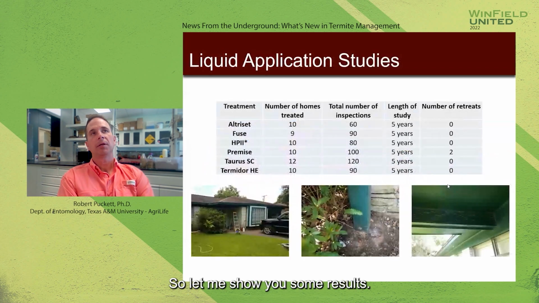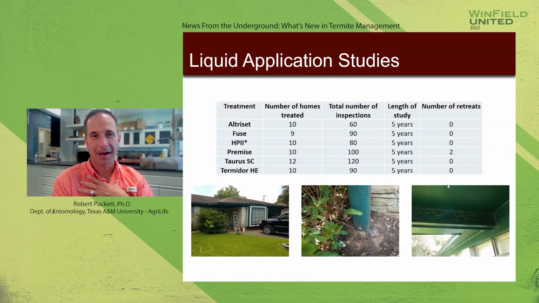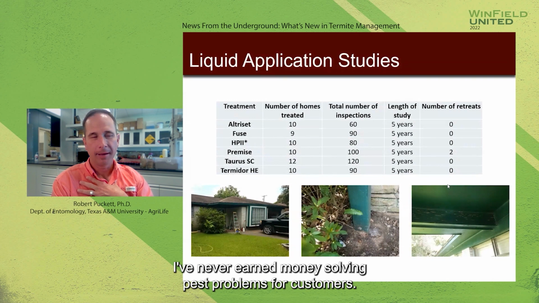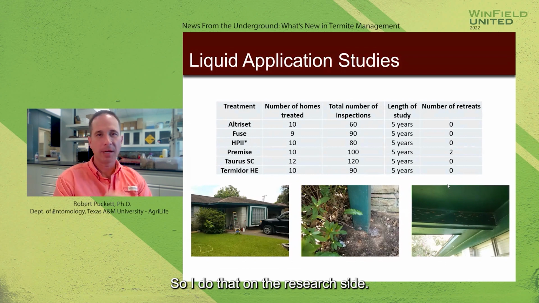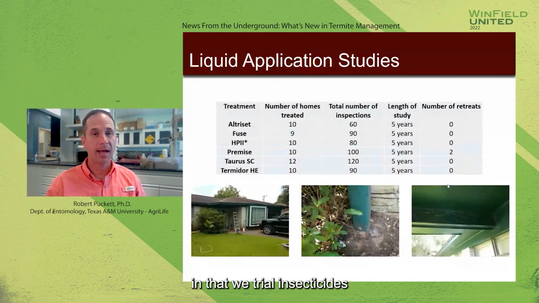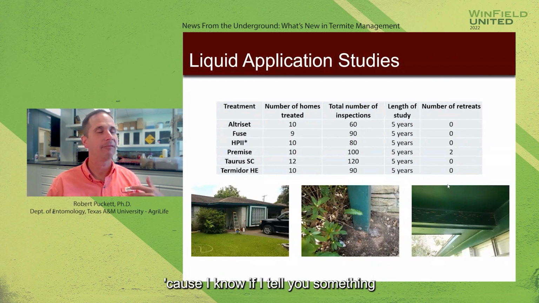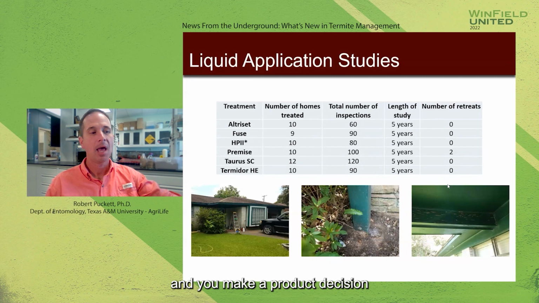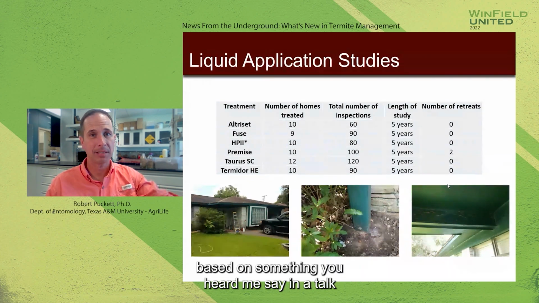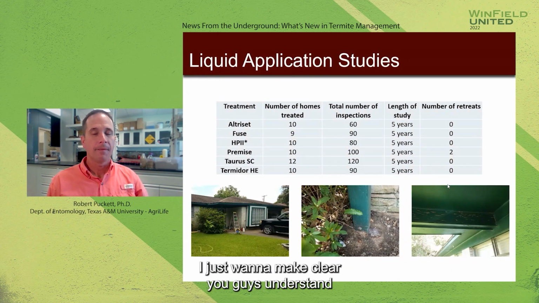So let me show you some results. I want to make the point, I want to be very clear: I've never earned money solving pest problems for customers, right? So I do that on the research side. I've not assumed the risk of taking on customers like you guys do, but I do assume a pretty risky endeavor in that we trial insecticides and other products that we can then recommend to you guys. So we take that very seriously, because I know if I tell you something, you make a product decision based on something you heard me say in a talk and it doesn't work, well, I've just cost you potentially your business's reputation. So I just want to make clear you guys understand how seriously we take this.